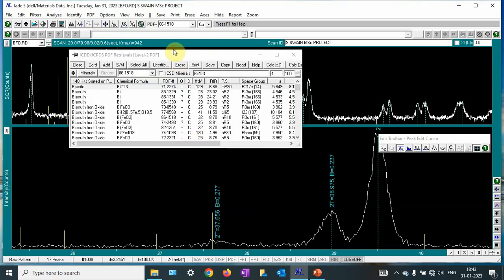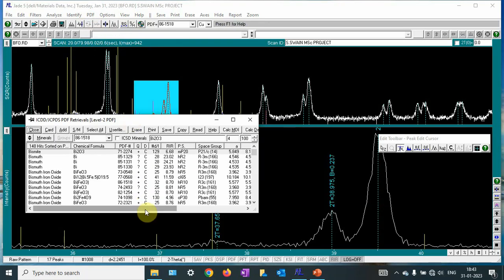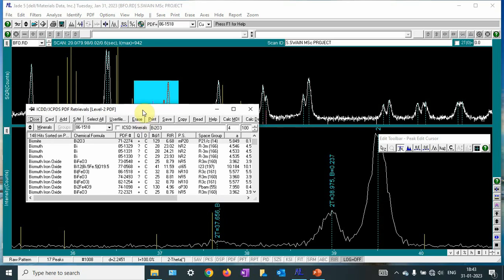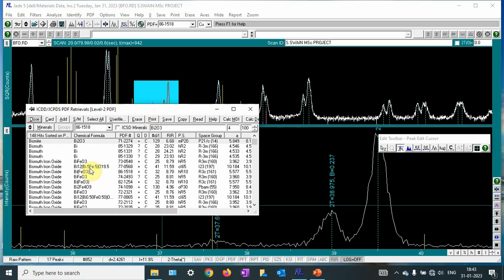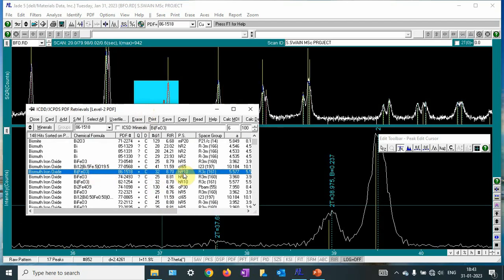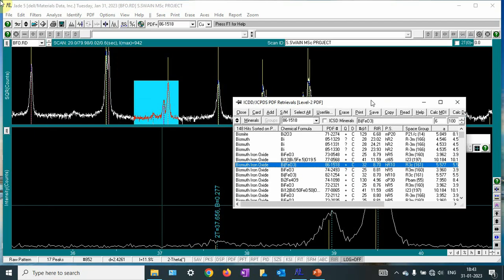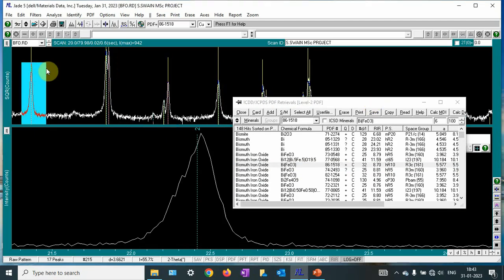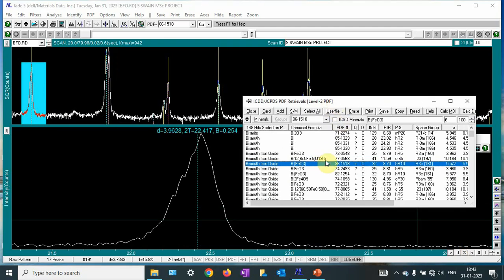If you see, I prepared my sample bismuth ferrite, so I wrote bismuth ferrite in the chemical composition. You can see various options are available, and I am looking for this one, right? So if you see, press the D here, right? Vertical, yeah. So you click here on bismuth ferrite and add it.